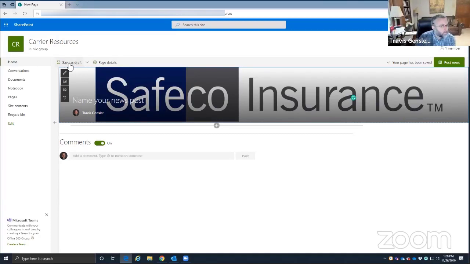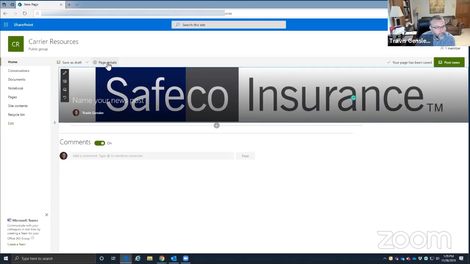One of the things that I always tell everybody when you're working with anything technology is, always save after you make progress. So you can save it as a draft up here. And then this little drop down here, don't do it yet, but once you get the page the way you like it, you can save it as a template right here.